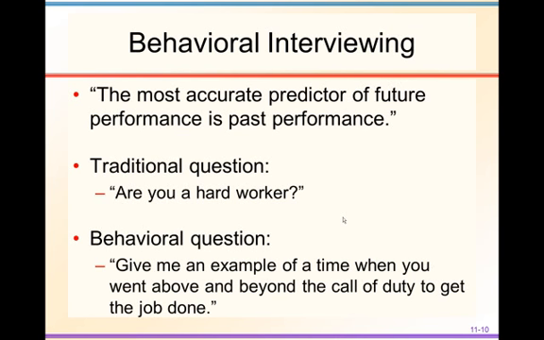A behavioral question would be something like this. Give me an example of a time when you had to work as part of a team. What worked and what didn't? Also, give me an example of a time when you had to lead a team. What worked and what didn't? Now they're going to give you an answer that is going to be more meaningful. Based on their answer, you're going to be able to determine whether they are a good team player or not.